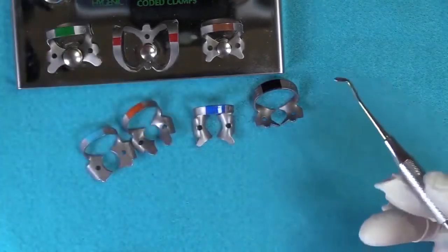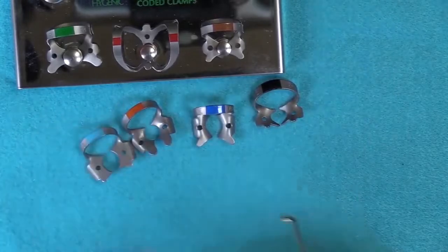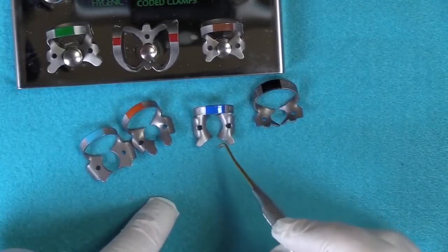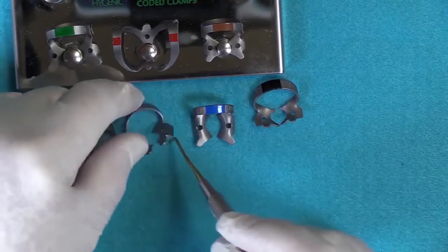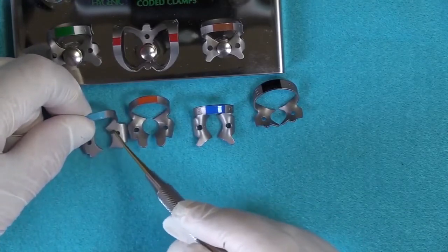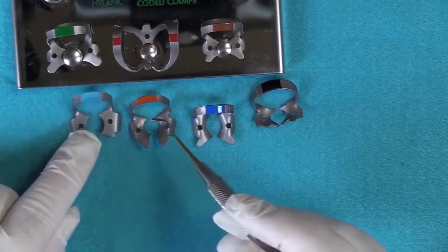Absolutely. So essentially, if you're looking at a tooth, you want to judge the size of it and imagine where the four points are going to be contacting the tooth surface, and then you select a clamp that'll accommodate that size. You just determine it by looking at the mesial to distal width. As you can see, the number 4, for example, is a little bit smaller than the 7, and you see how this is a greater distance there. So your 7 can be used on a larger molar.